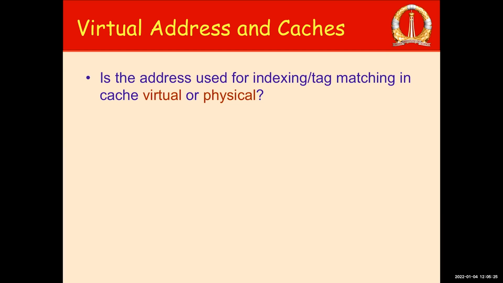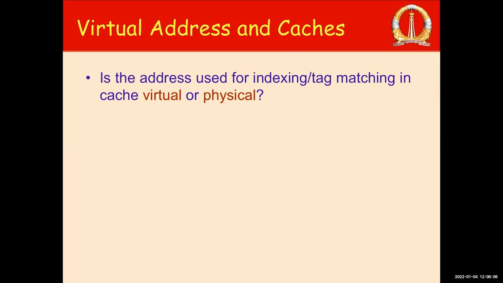And if you're going to wait for all of these things to happen to actually access the L1 cache, and let's say it is a hit in the L1 cache, which is actually one cycle, much of these other things are really much larger than that. Even if it is a TLB hit, a TLB hit itself takes 1 or 2 cycles. Therefore, if you want to talk about a cache hit time, if you want to do an address translation and then want to talk about an access, then you first have to incur a TLB hit, then you have to incur a cache hit. So that itself stretches your cache hit time.